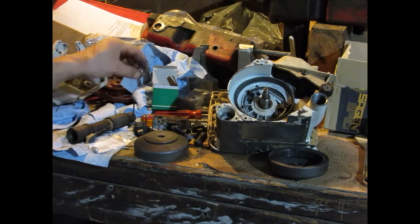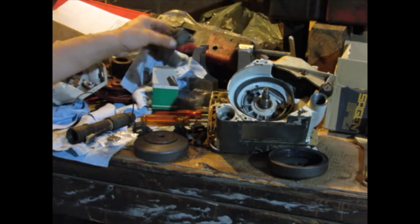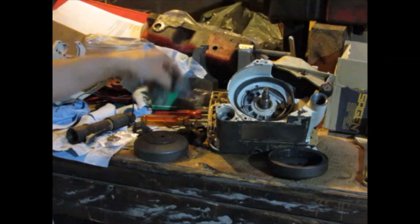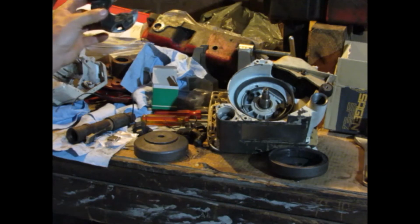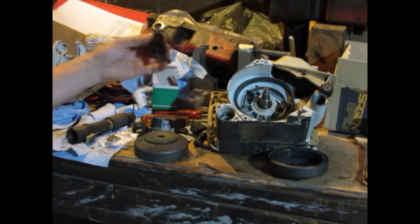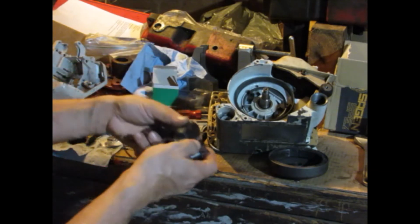Whether they'll stay on or not, I don't know. But that's what I'm about to do to test my ignition, to see if I can get a good ignition that should start the saw. If it doesn't work first time, I'm going to switch out this because I don't know if this is a good one to use for it. If it still doesn't work, I'll just go through and try each one of these.